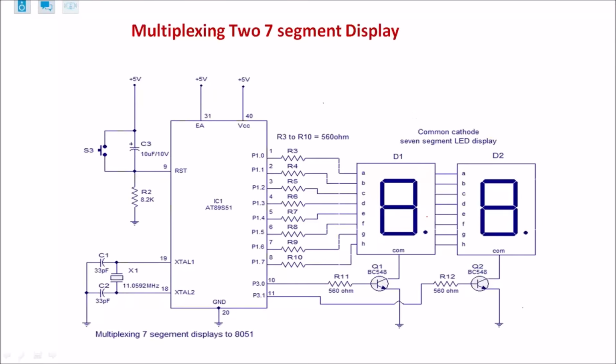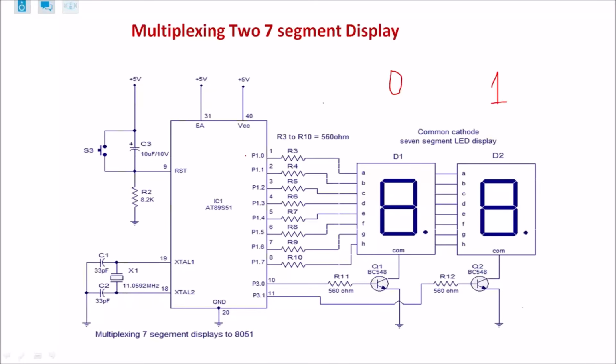So in this example, two displays are interfaced and display numbers may be given to you. Suppose digit 0 I want to display on the first display and digit 1 should be displayed on the second display. So to interface these two displays, what logic we can use is we will enable one display at a time.